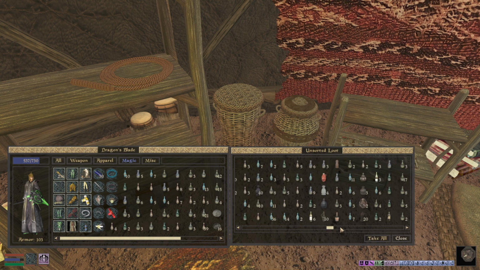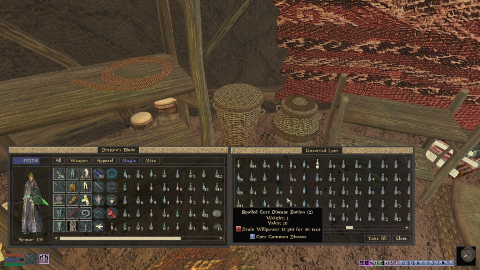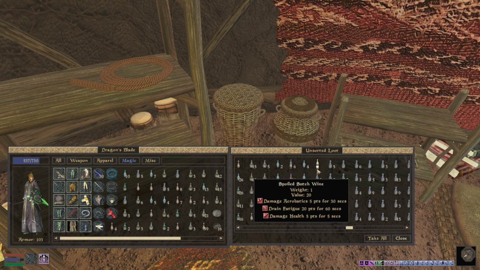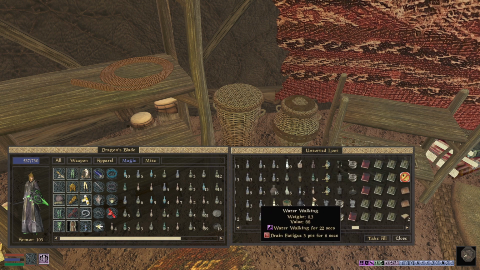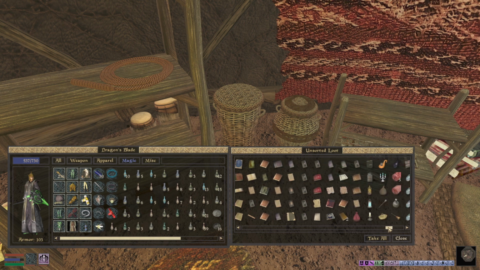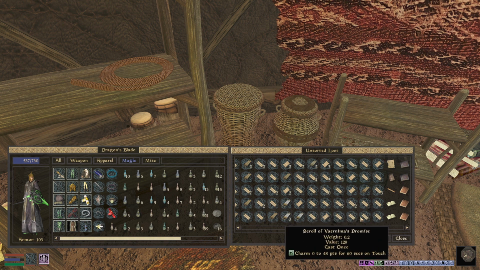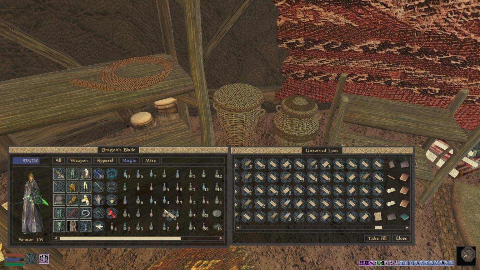Okay, there's gotta be a slow fall potion in here somewhere. Is it even called slow fall? There's gotta be. Yeah, here. Slow fall for 30 seconds. This probably works.